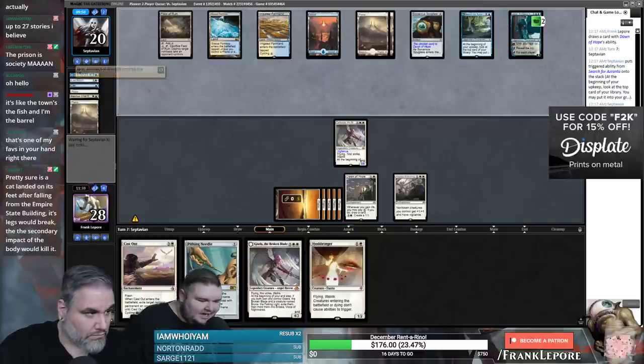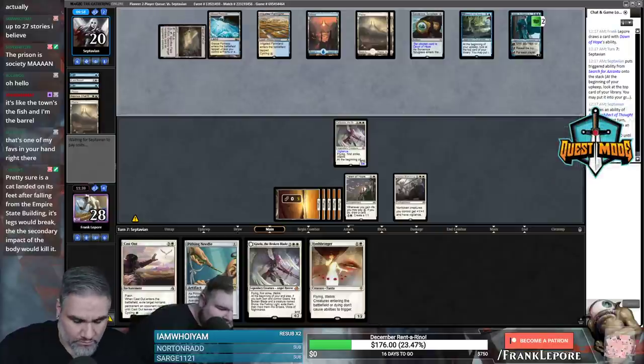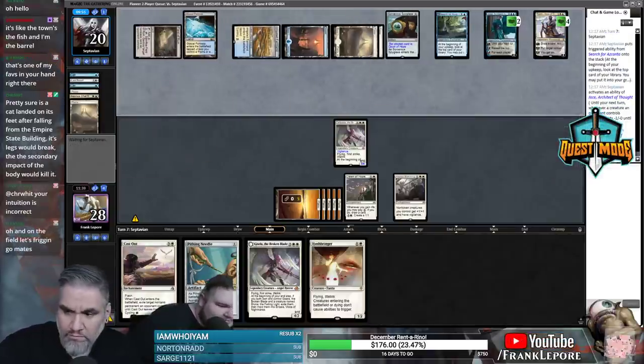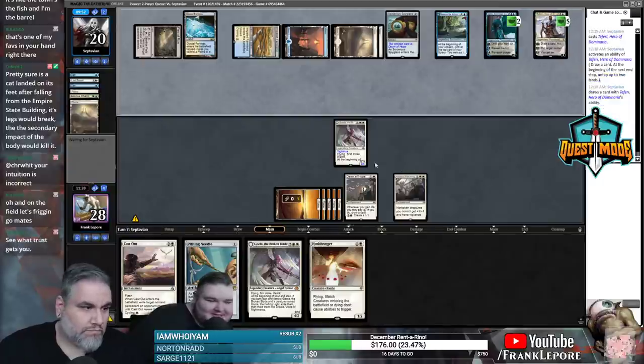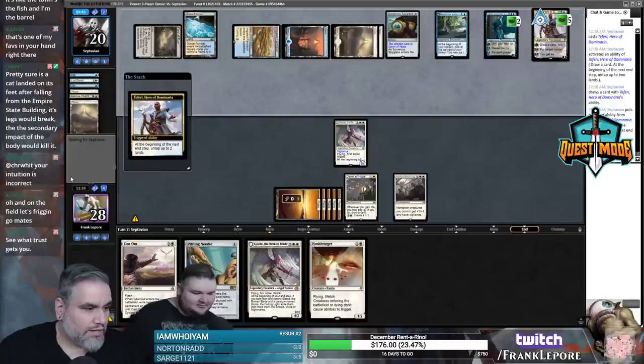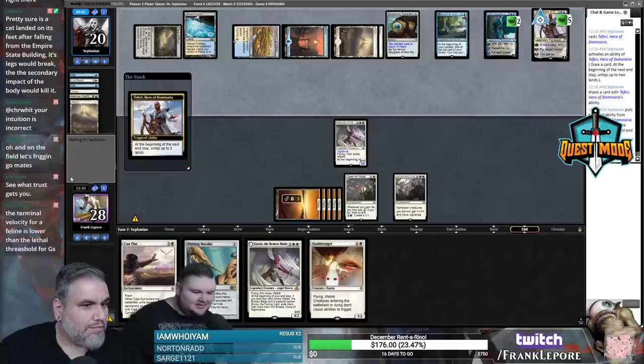I'm pretty sure if a cat landed on its feet after falling from the Empire State Building, its leg would break, then the secondary impact of the body would kill it. Man, Kerwit, your intellect just knows no bounds. It's a 72 out of 4. What? What's a 72 out of 4? You tell me, smart guy.